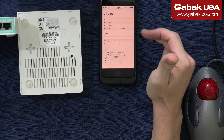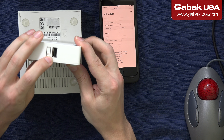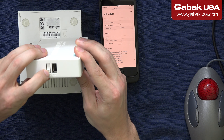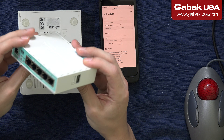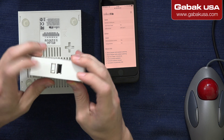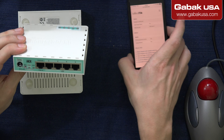One USB, and as you can see, I'm going to show you the USB here. Here it has the button — it says mode. I never had one of these before, so I don't know what this mode is for. I'll be playing with this and I'll tell you later on.